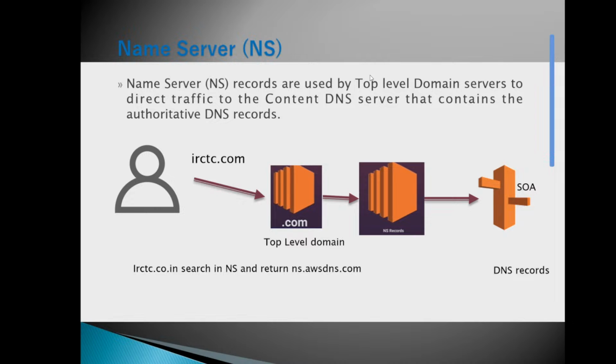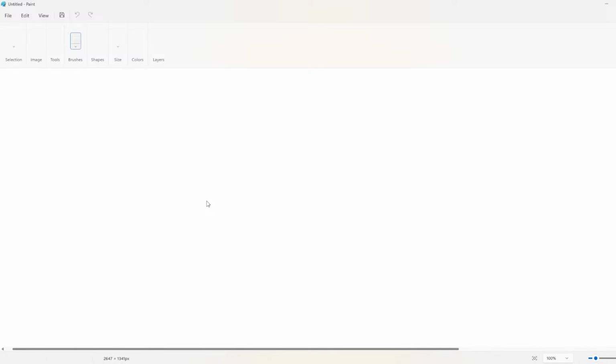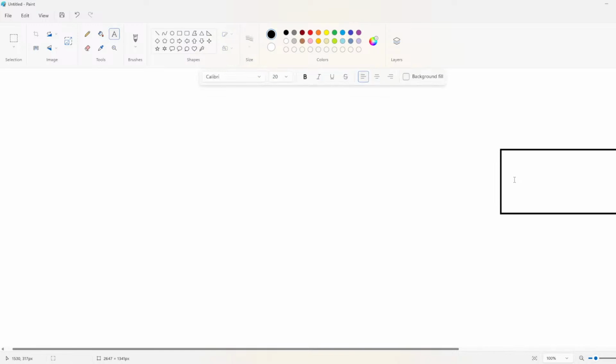Let's say right now I have entered irctc.co.in or irctc.com. I will show you how this works in the real world, how this irctc.com will be converted into an IP address. So this is your website server.